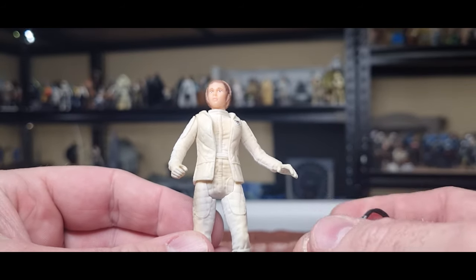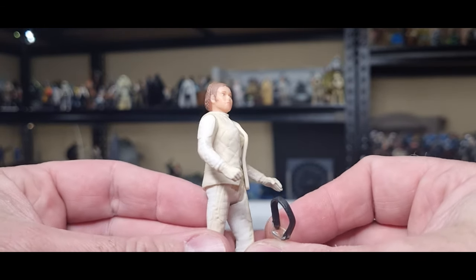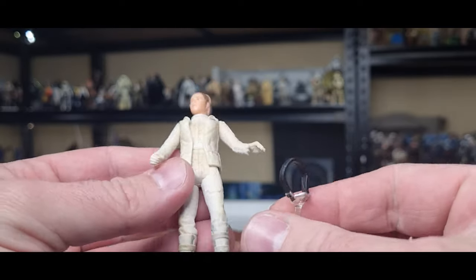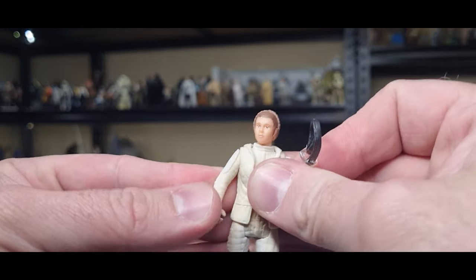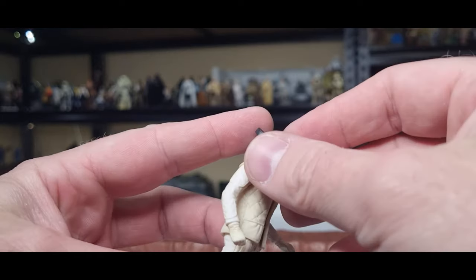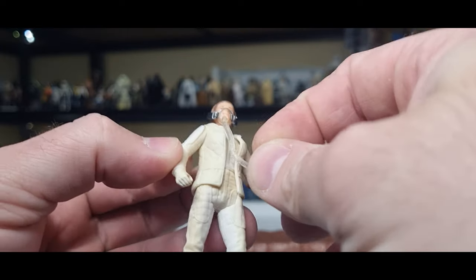But it's cool. I would definitely be keeping these with the masks on. Pretty much, they've just escaped Hoth at this point, so she hasn't had a chance to change the clothing. But it's not too bad. For 1998, I think that looks pretty good. I'm going to keep the gas mask on because they do look good. I might even have her holding a little breather.